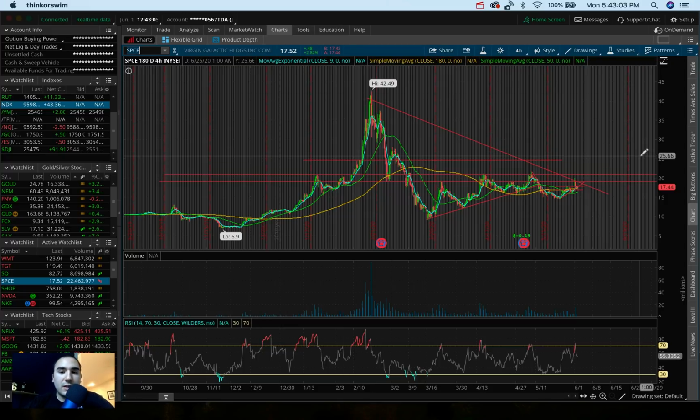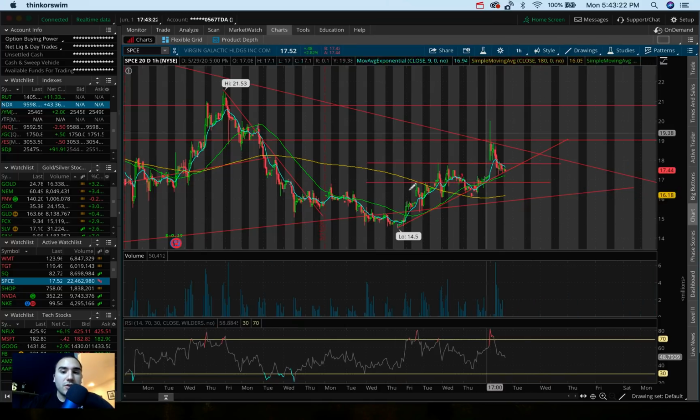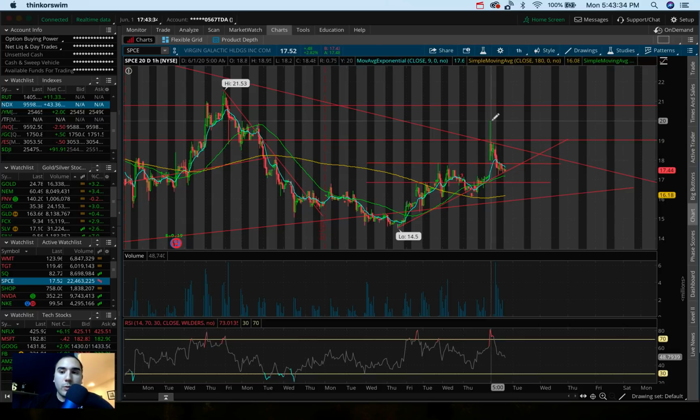And this chart is telling me a lot of things. Overall, it seems like we're in a wedge. Ever since 42, we've been seeing some downwards momentum. We're also uptrending at the same time as we're seeing that downwards momentum. And if we zoom in a bit to the 20-day chart, we're seeing some bullish momentum. We're obviously breaking out of moving averages on this hourly chart. We broke out of 16.80, and we also broke out of 17.80 and all the way up to $20 in the pre-market session today, guys.